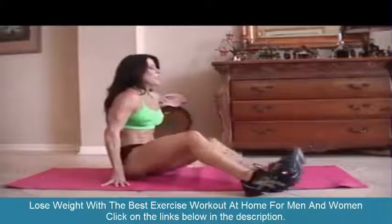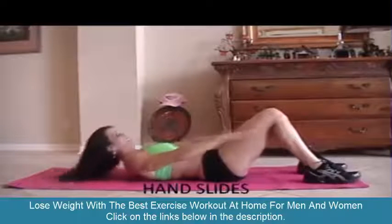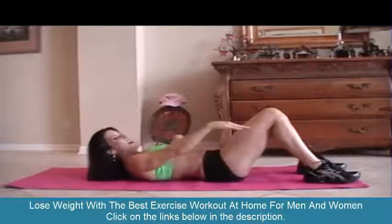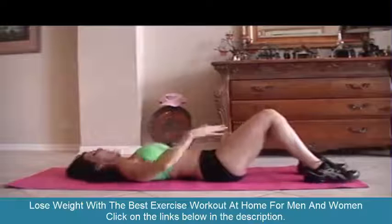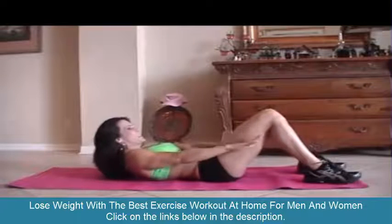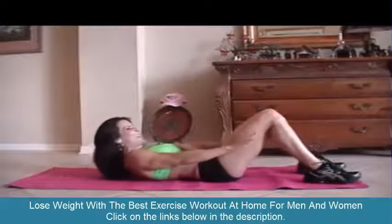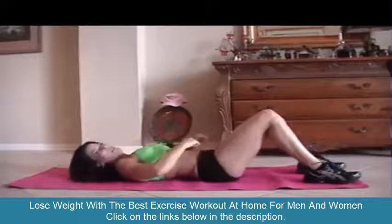We're going to take it back down and lie down now — but just because I'm letting you lie down doesn't mean it's easy. We're going to do what we call hand slides. We're just going to be sliding our hands as far as they can go. When we're up, really contract those abs and feel the muscle. I'd rather have you go slow and controlled than quick and fast. Here we go for fifteen — squeeze it. We all want those strong abs.